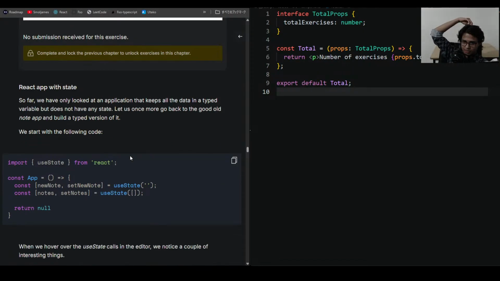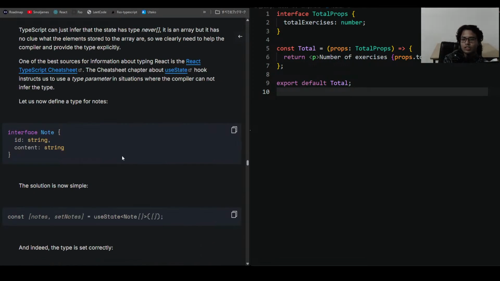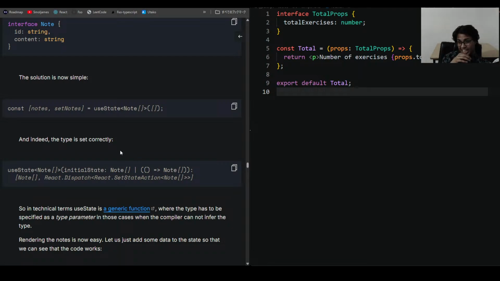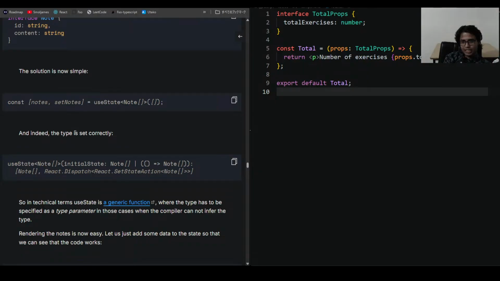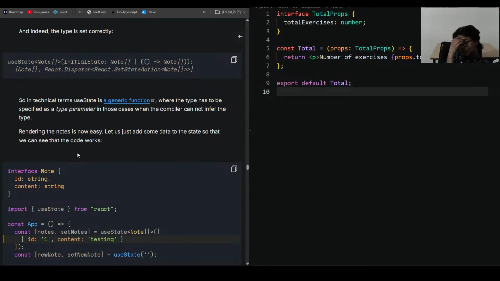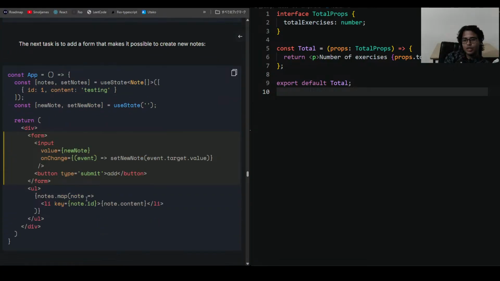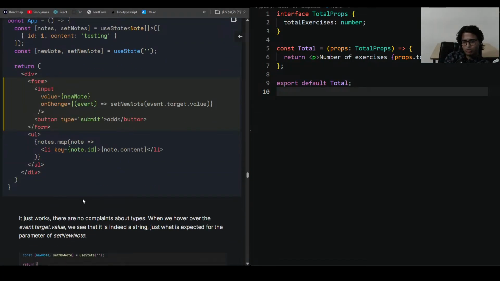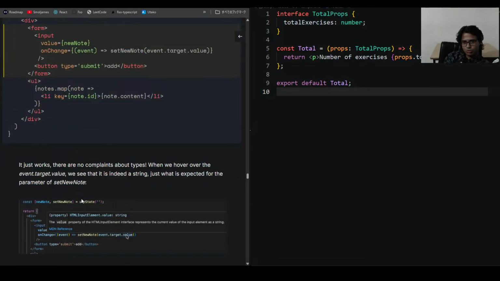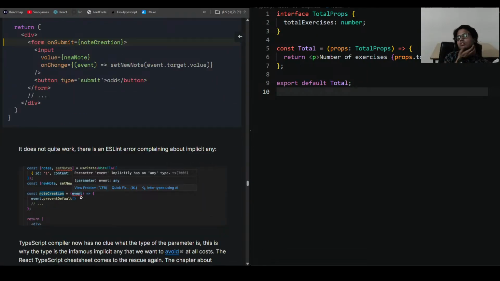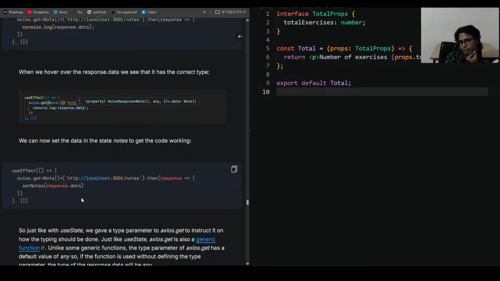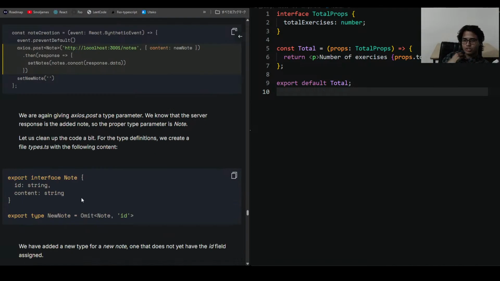React app with state. After this, I'll be able to convert my app into a React app. I'm going to do it smooth. Sorry. Can you smooth?